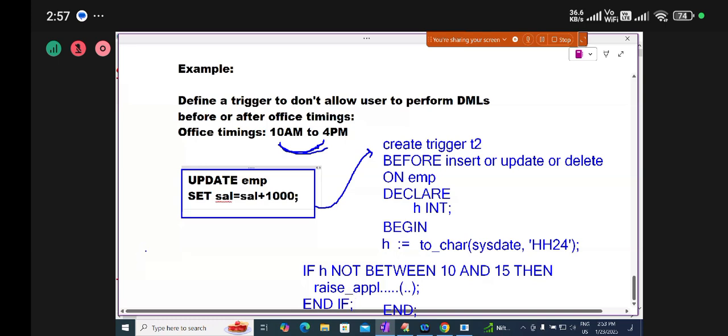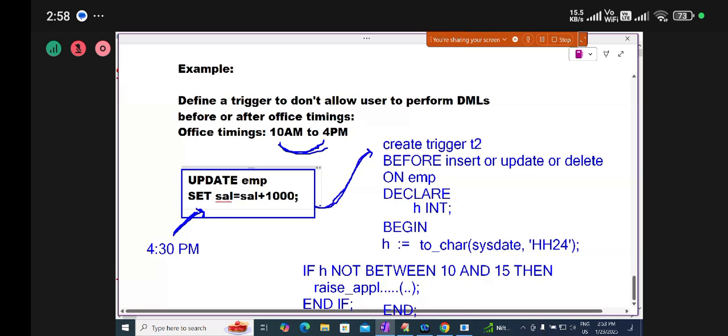Suppose at 4:30 p.m. I am submitting this update command. Is 4:30 before office timings or after office timings? After office timings. So after office timings, I am trying to update now. So now the trigger will be called.